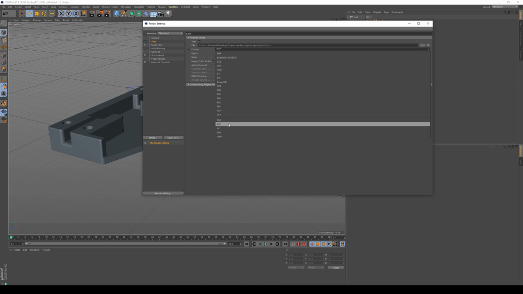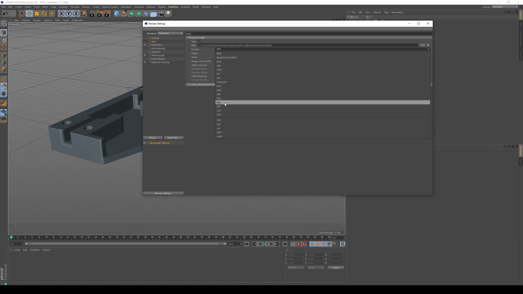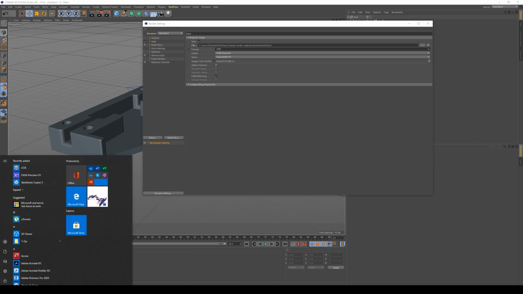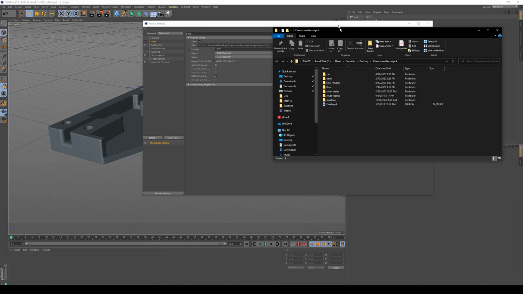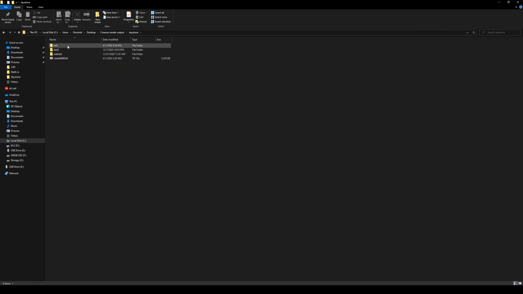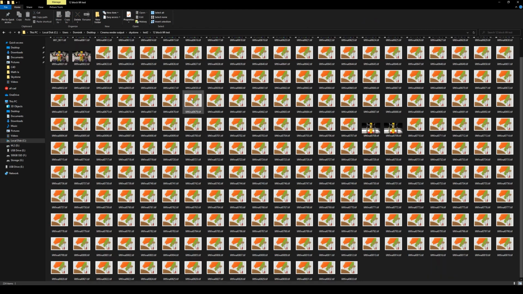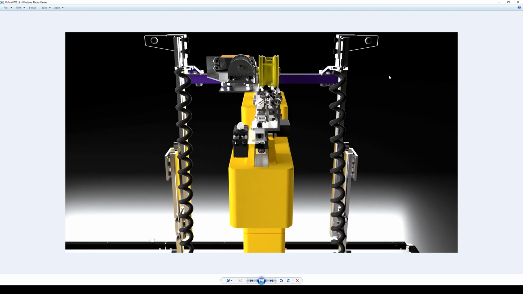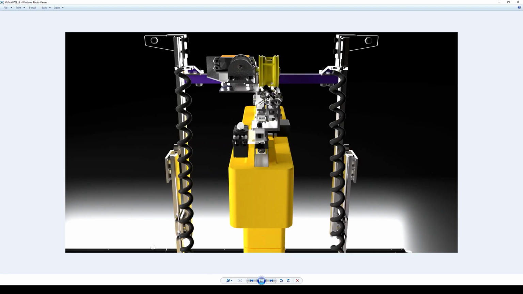I don't recommend using MP4 because Cinema 4D will automatically make your animations into MP4s, but if anything happens, the whole file will corrupt. So it's best to render a series of a bunch of different images. I can show some examples. Like this, I have hundreds of frames, and it's hundreds of pictures one by one. So I can always resume the render and put it together in Premiere Pro later.